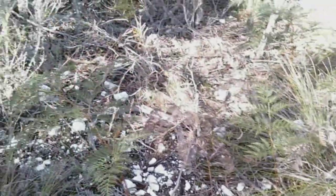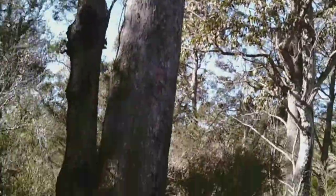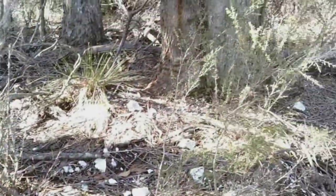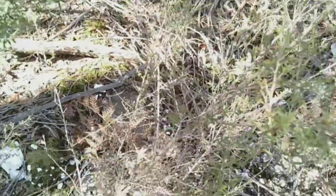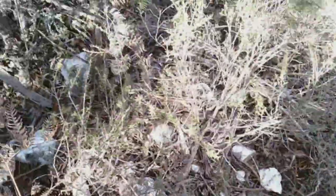Nice collection of quartz on the ground here, underneath that tree. Just because there's quartz doesn't mean there's gold. That's quite a big piece of quartz there - isn't that beautiful? That's a big piece of quartz. Don't know where this has come from, I can't see any holes around here.